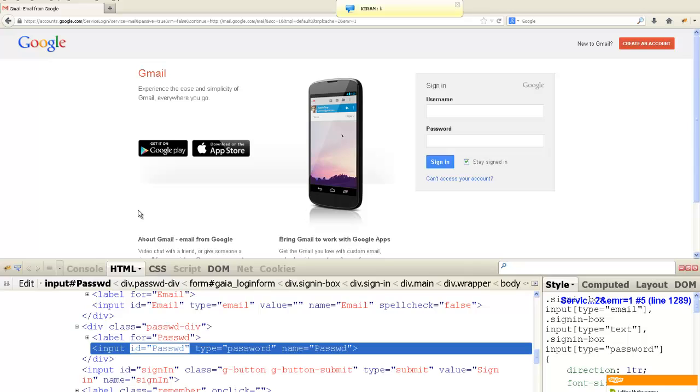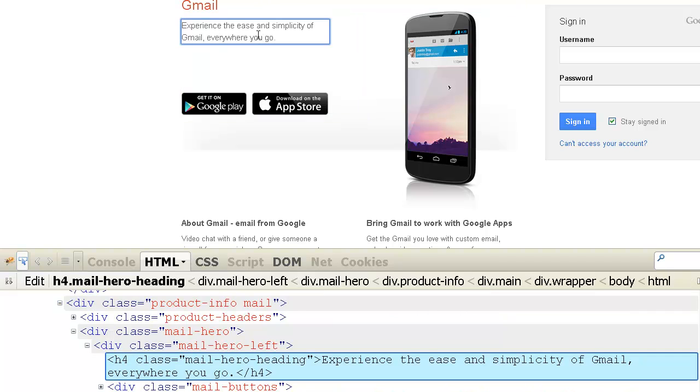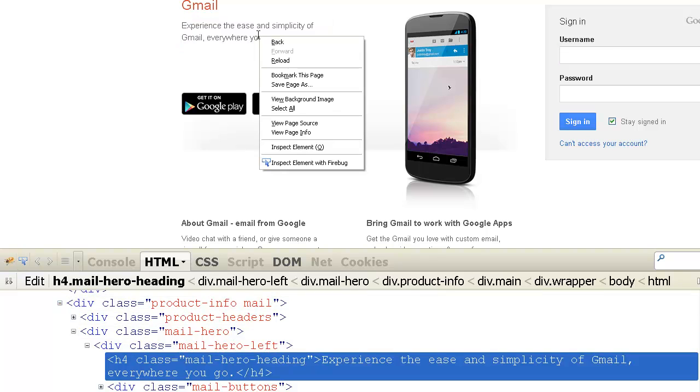Okay, right. Now the thing is, you cannot expect every element on every web page to have an ID or a name. Right. For example, if you look at the text over here, experience the ease and simplicity of Gmail everywhere you go.